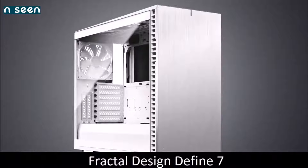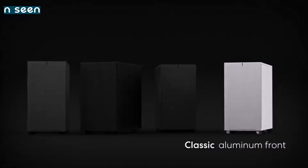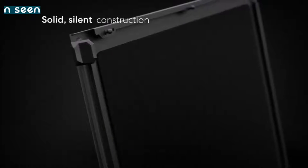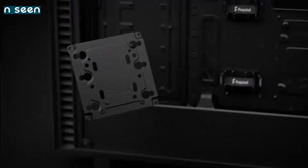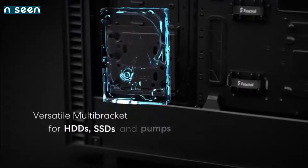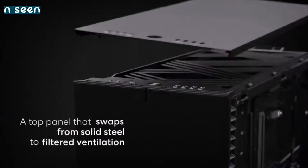Fractal Design Define 7 — best silent PC case. Fractal Design products are known for their incredible build quality and useful features. The Define 7 follows this trend and is the successor to the brilliant R6, which was aimed at those PC users who love silent operation. The interiors, color options, and tempered glass options all remain the same, with small and targeted upgrades that make this the best silent PC case we've tried in recent years. In a similar way to the Fractal Design Define R6, this is a plain case, but its functionality is second to none.